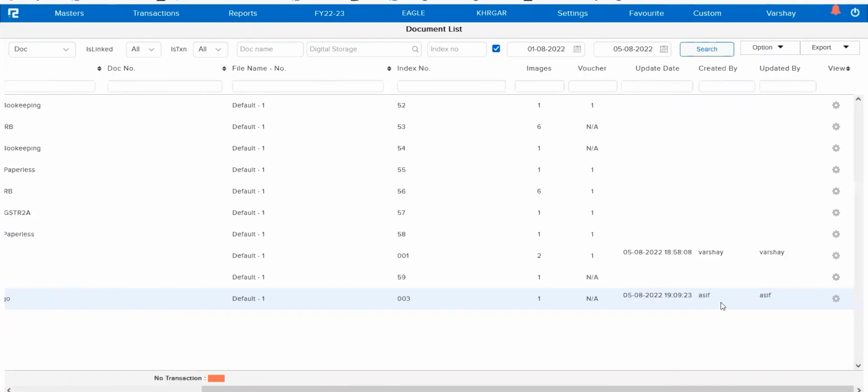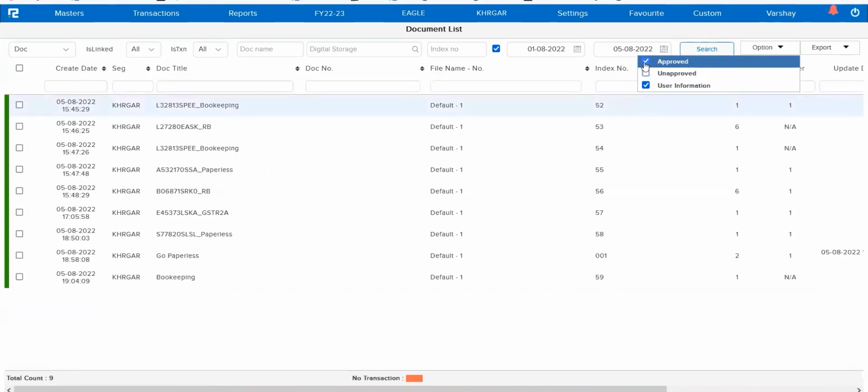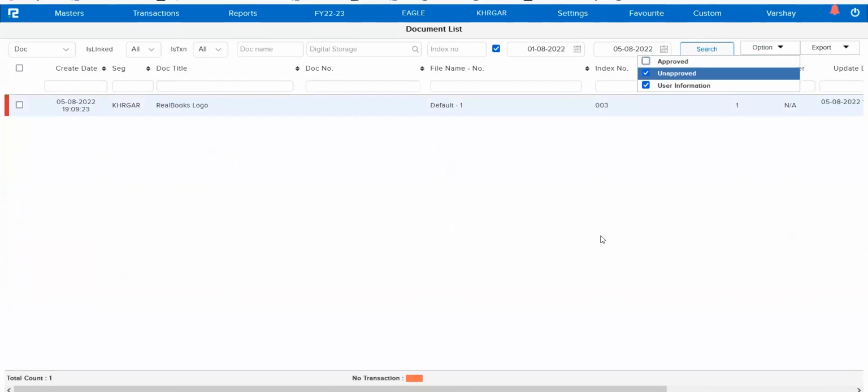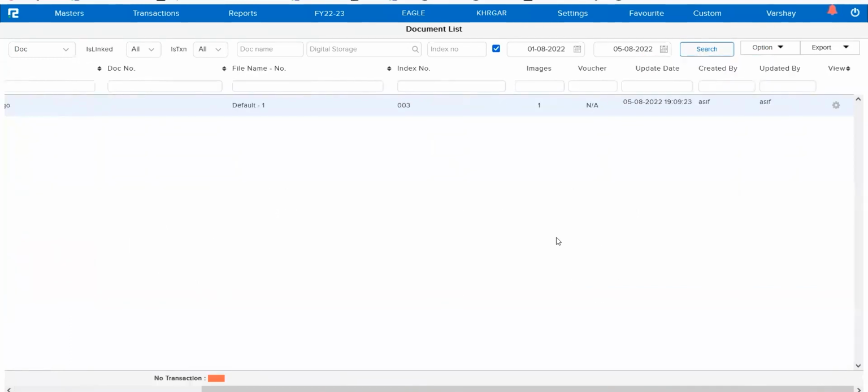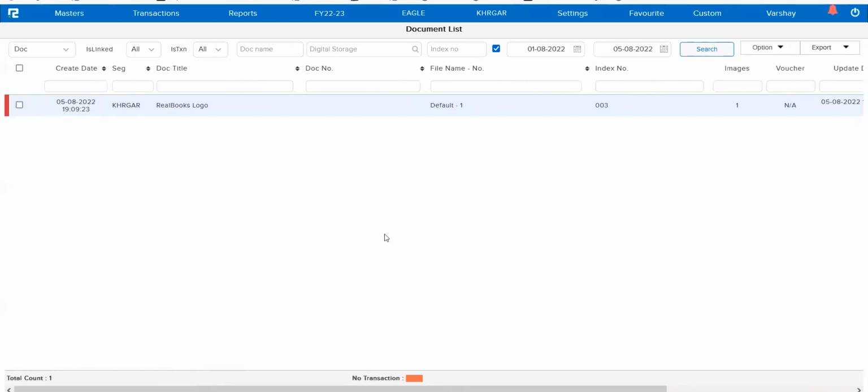Who created the document, when was it created, all the details will be reflected in your system. And if you want to have a filtration part of approved and unapproved, you can again have this option coming up over here. Hope that answers your query.